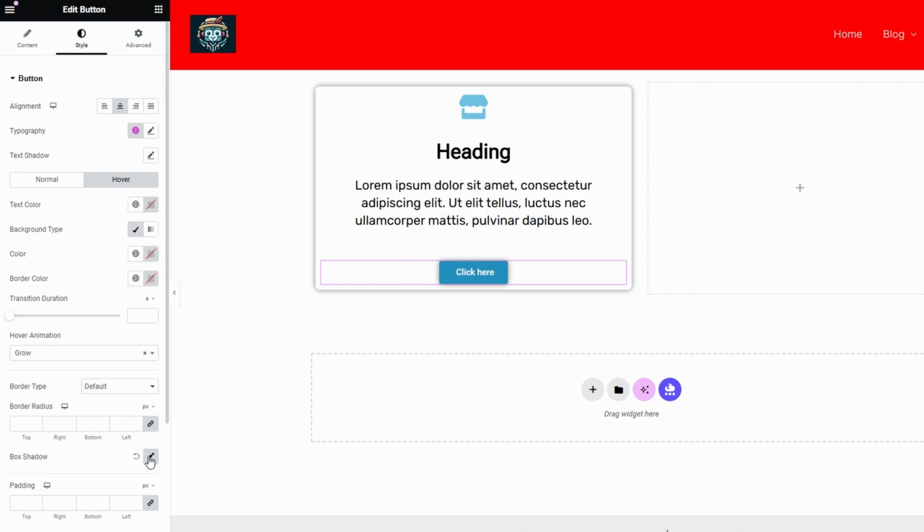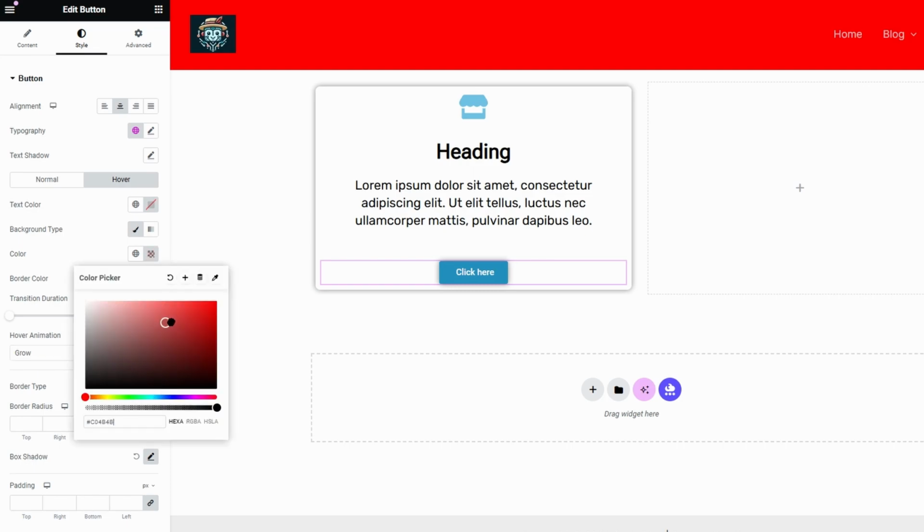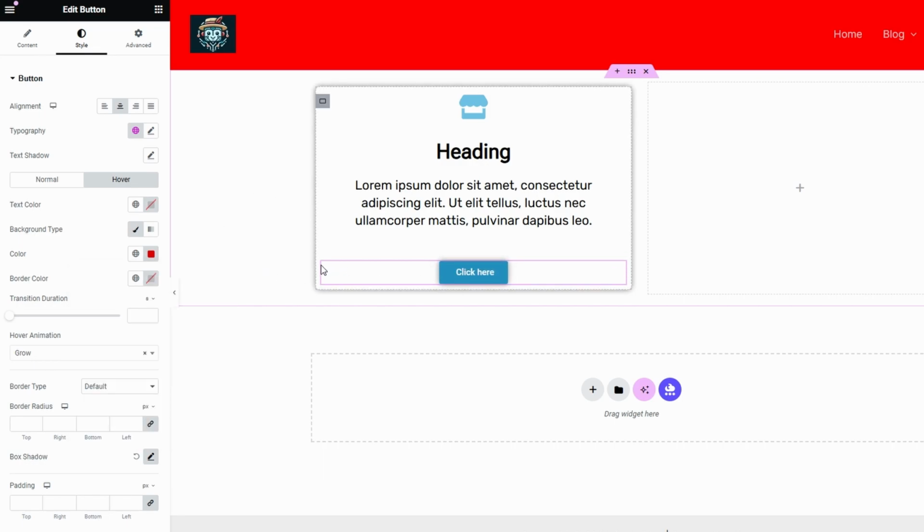You can do other things, such as add a box shadow that's slightly bigger for the hover, changing the border, or even the colour when somebody hovers over it. So for example, we can change it to red and for it to grow when somebody hovers over it. Now this information box is really starting to come to shape.